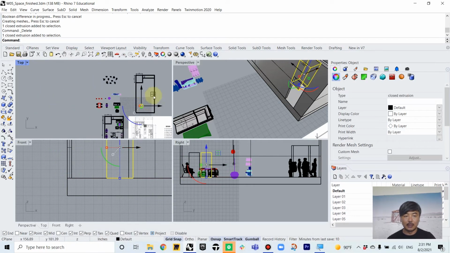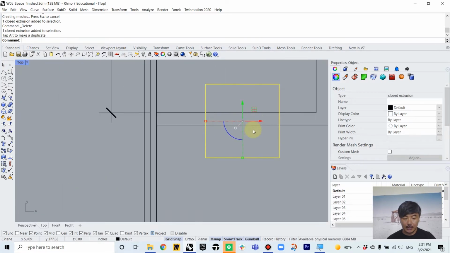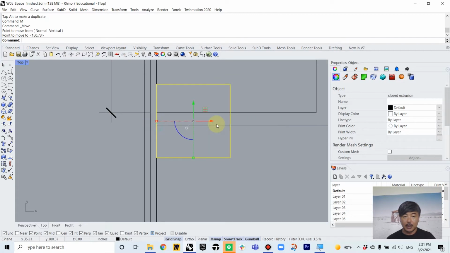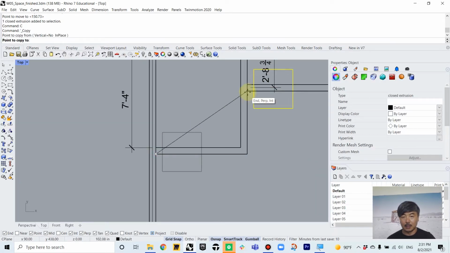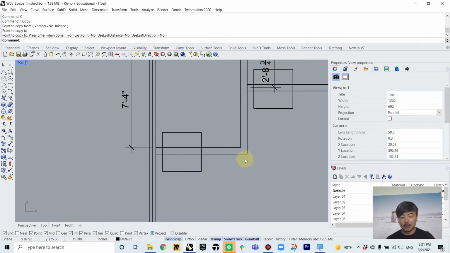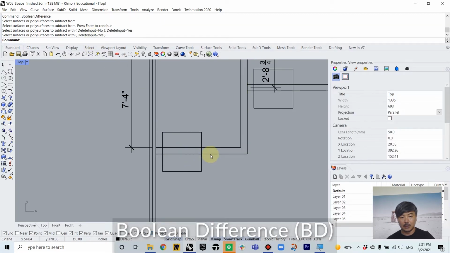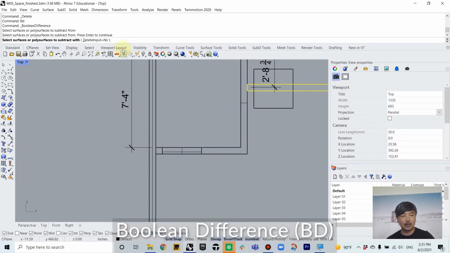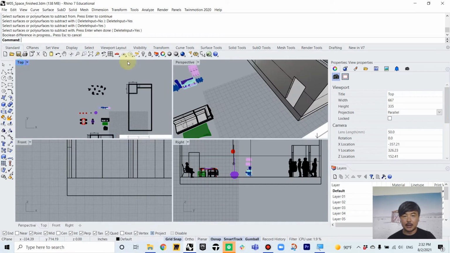So we can just move it to the back wall here. And so I think we can just move it to the corner. And then this is 6 inches from the corner. Okay. So, and then we will copy the same object from here to here. And then run Boolean difference for this door, deleting the originals. And then Boolean difference. Okay, so we have these openings.